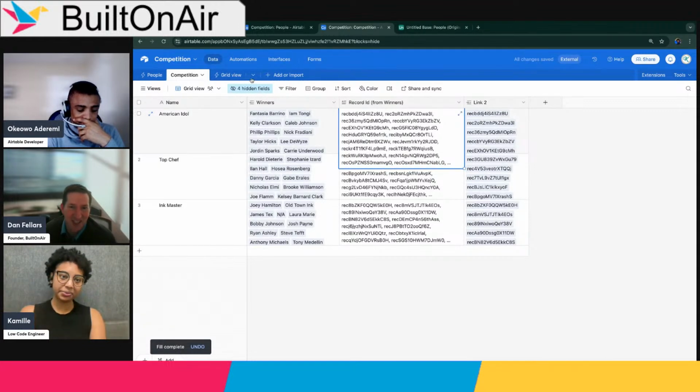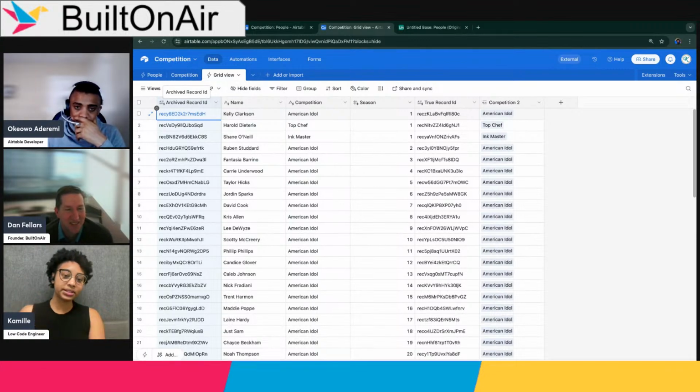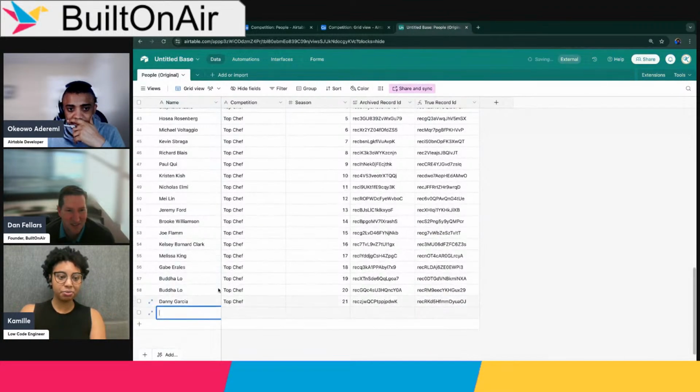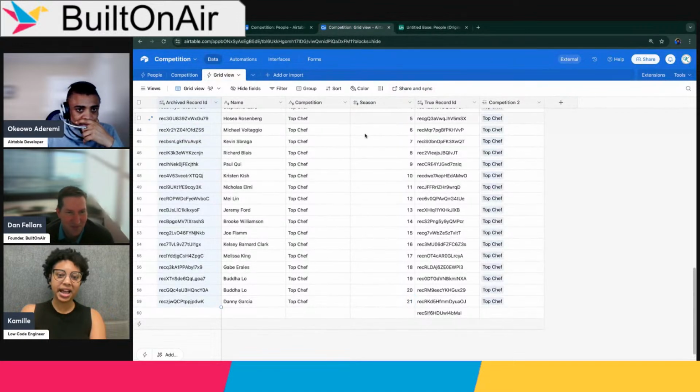But then you can't change it back. Then you can't change it back. So if you instead had a different unique ID that wasn't record ID and you wanted that as your primary field, that's fine. But when I add a new person to my new source, it's never going to have an archived record ID in this case because it never existed in the old one. It was never generated. And so now I wouldn't be able to perform that action.